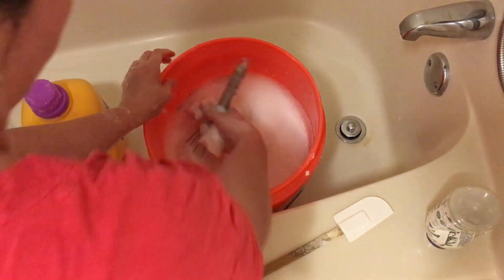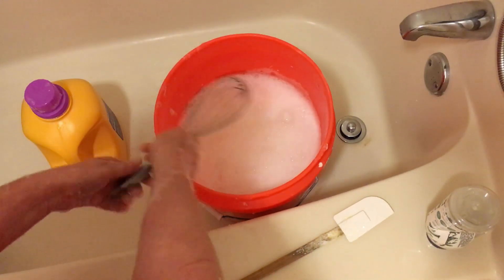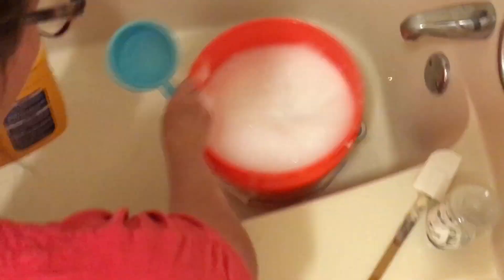I use about a quarter cup per load, but it could be different for your family. This makes about 10 gallons of laundry soap and it works great. Let me tell you the numbers — let me get this finished up and I'll tell you exactly how much 10 gallons of soap costs. It just takes a little time to make, and you're going to be surprised how much that bucket of soap really does cost.